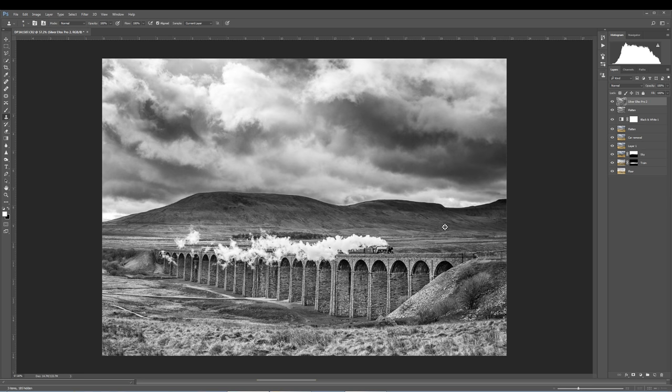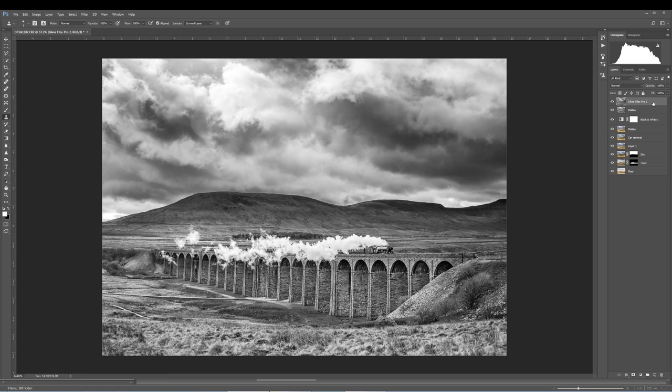So a few things that we can do now. We could add a layer mask and remove bits. We can reduce our opacity to get it where you want it, and get it right for you. There's no right and wrong way of doing this. Just use your eyes. However, at this present moment in time, clearly it's way overboard. There's too much detail in there, and it just looks completely false. However, pretty cool. I quite like the way that it's converted that image to black and white.